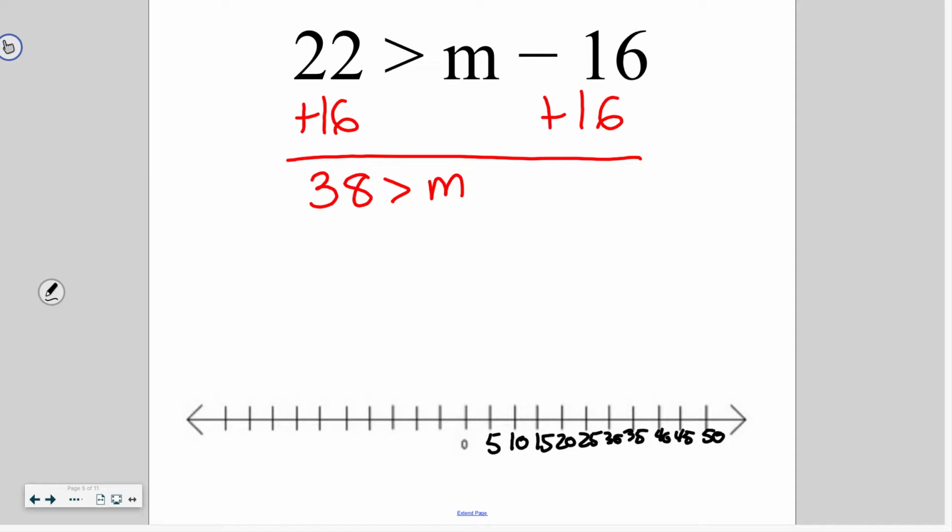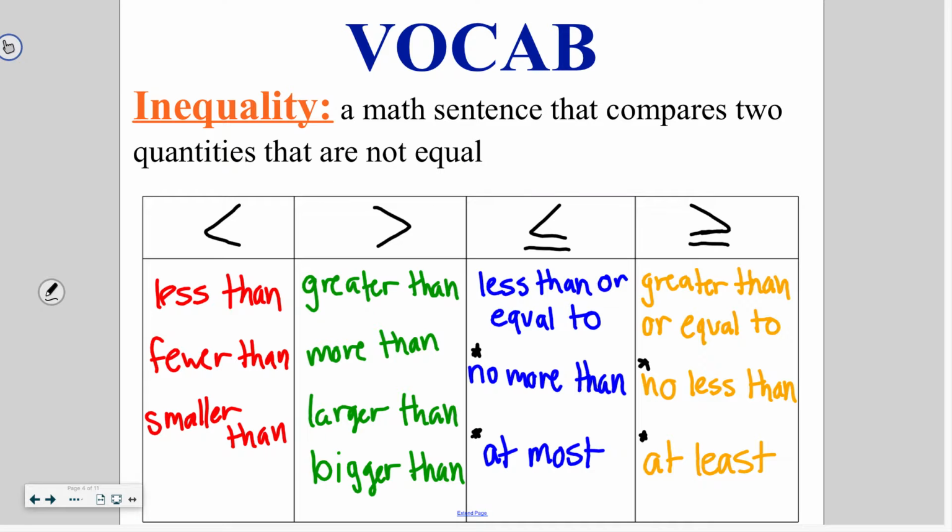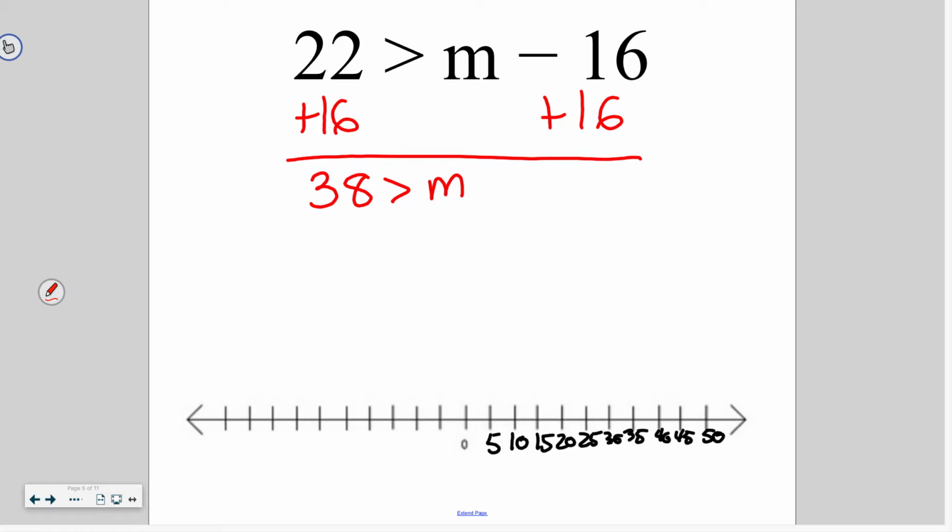Couple other things to note when you're graphing. If we come back to this chart, when you are putting this on the graph, if you are putting on a number for less than or greater than, it's going to be an open circle. If you are putting in for less than or equal to or greater than or equal to, that circle is going to be filled in. What that means is the number where you are putting your dot on is either not included if it's open or included if it is closed. So if I come back and look, 38 is greater than, so I'm just going to mark that with an open circle, roughly at 38.